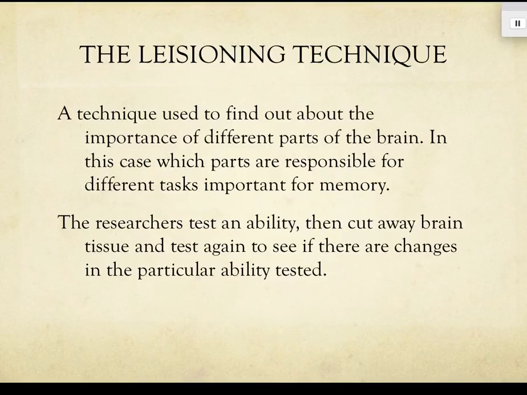So when we look at lesion studies, how do we actually do these lesion studies in animals? Like I mentioned, we generally tend to do these types of lesion studies on animals because we never want to expose a human participant to any types of lesions that may cause permanent damage to the individual, but rather we tend to do them with animal research subjects in those particular cases. And this is generally a technique that is used to find the importance of the different parts of the brain in relation to memory.